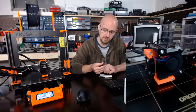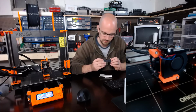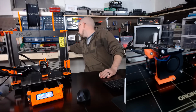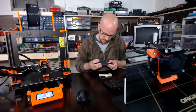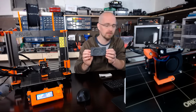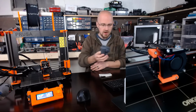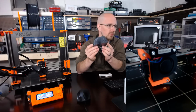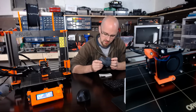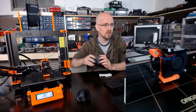But given what these are going to be for, that's absolutely fine. These are nice and smooth. They'll be fine for what I'm using them for. All the other pieces are pretty good. These big pieces don't have any errors on them. That's not a huge piece, but it's fairly big. It is kind of funny, this piece is pretty big, and it doesn't have any errors on it anywhere, even though it's all the same settings. So it's hard to tell what exactly that is. It might just be the slicer.